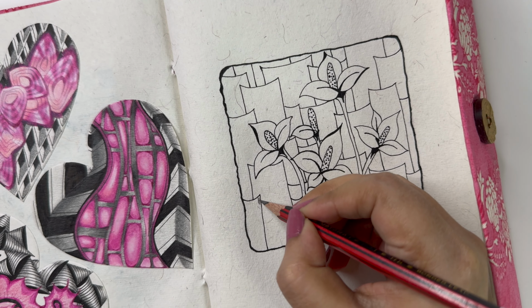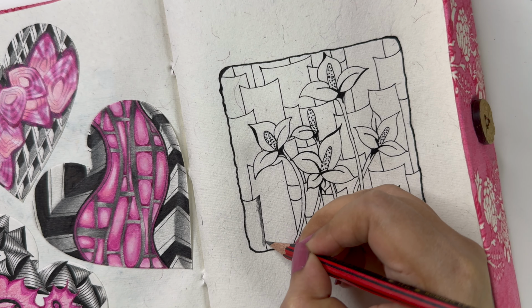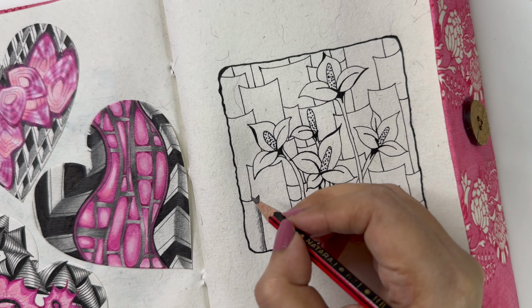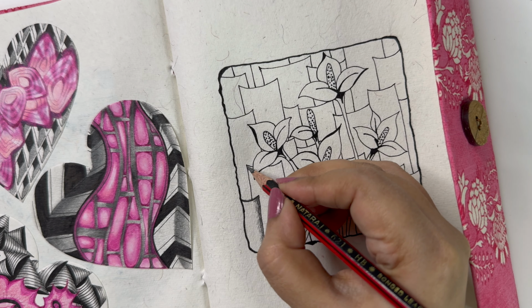Okay, and now it's time to start shading. So for the background, I'm going to be using a graphite pencil to do the shading. And for the foreground, in which we have this beautiful flower-like tangle called August, I'm going to be using color pencils.